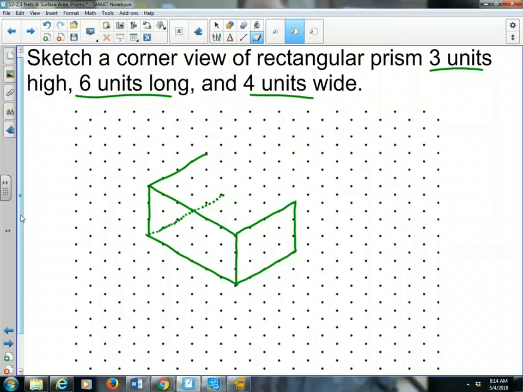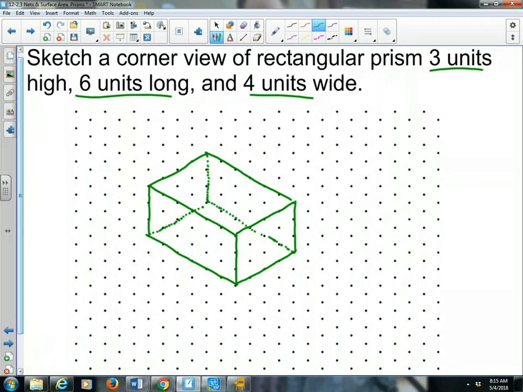And I actually drew this 5 units. Sorry about that. So I'm going to draw 3 high again, and this is behind my prism, so it's assumed to be there, but we can't quite see it. And then we have this 6 in the back, and then this 6. 1, 2, 3, 4, 5, 6.